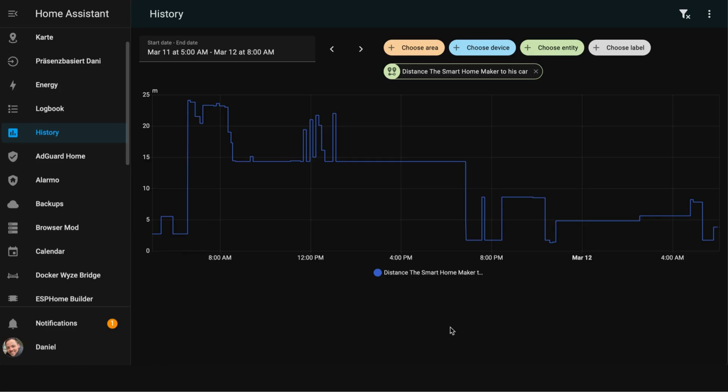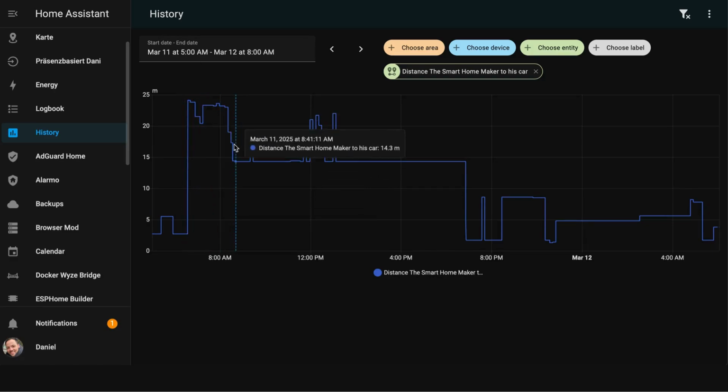Now I would like to give you a quick overview of how the data that is being generated by this sensor actually looks like. If I go into history in Home Assistant and then open the sensor entity, we can see how the data looks like. And what we can see here is it is not super accurate, but it is really interestingly accurate, to be honest. So what you can see here is a whole day, because I'm using this sensor already for a while. So here you can see that there was a time yesterday when I drove to work, then I arrived at work, and then I was walking around in the office.